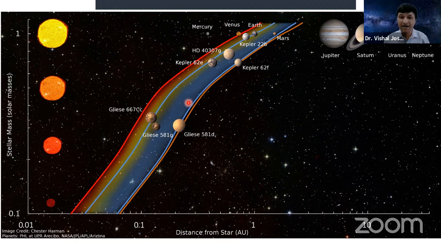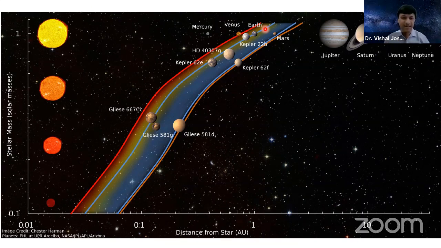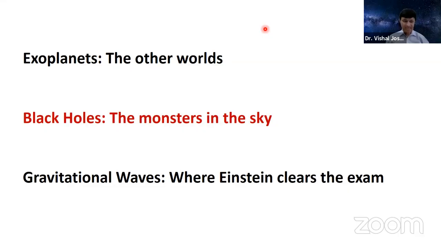And we have discovered several planets in their habitable zone also. So we have good hope that someday we will discover a planet very much like Earth, where life can exist or might have existed. We will discover that, but apparently it is not possible in the near future. With this, I will quickly move to my second topic, and that is another extreme.